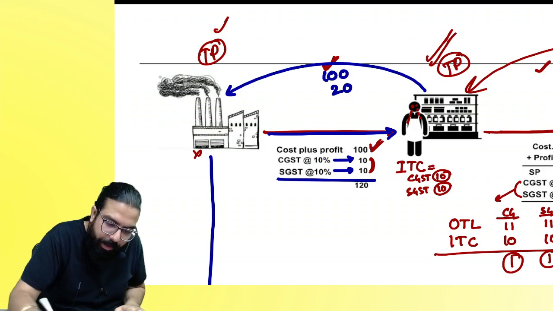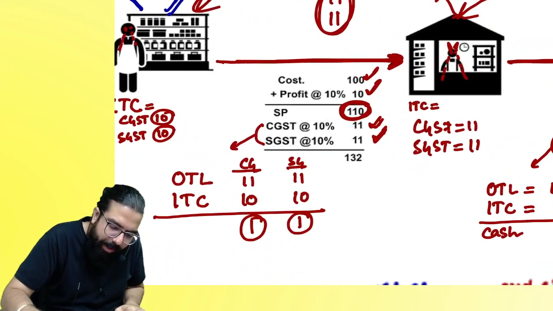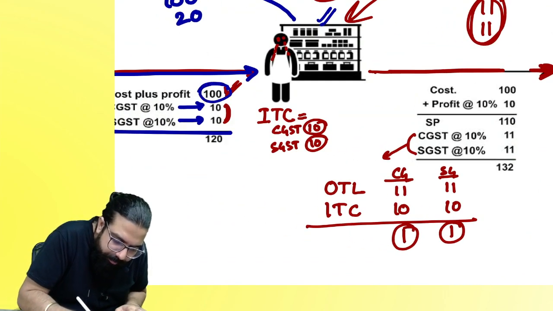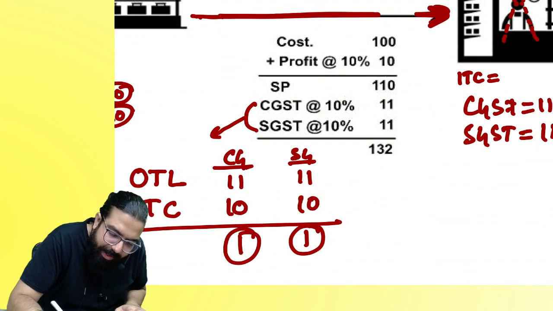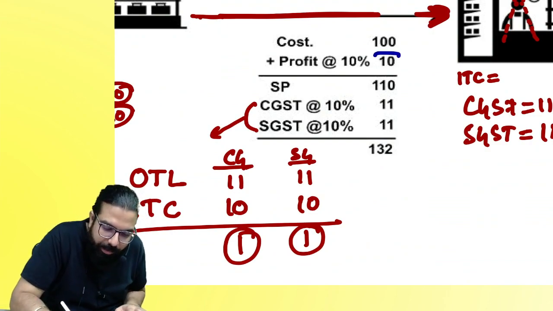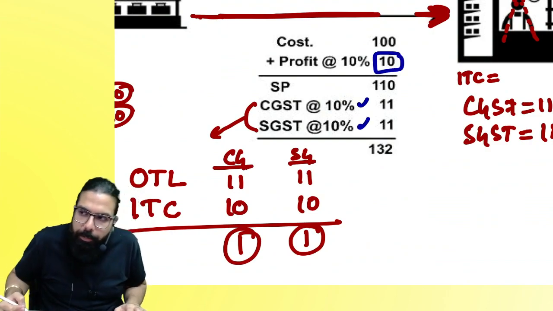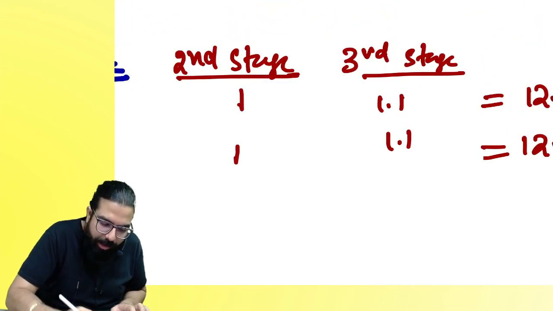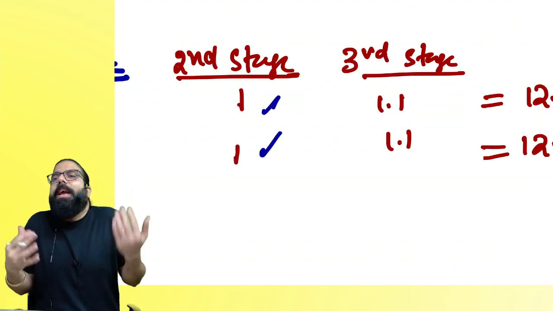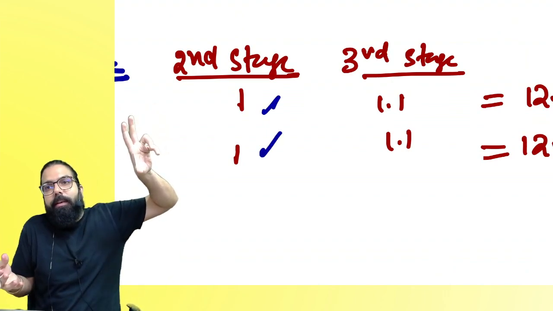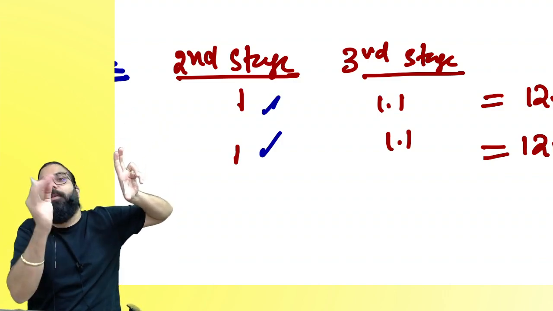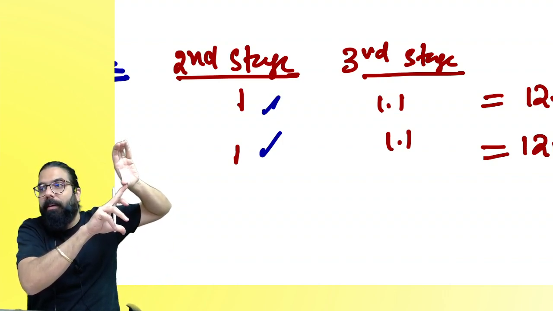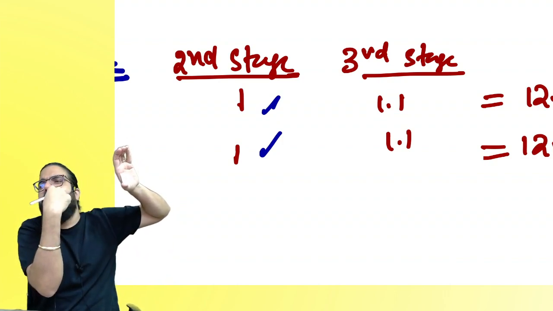I'll explain. Listen. Can you tell me how much value addition this guy did? Value addition means, what was his cost, and on the cost, how much was the increase he did? 10%, no? 10% and 10% is how much? 1 and 1. So you see over here, the government got 1 and 1. If you make any profit, tax on value addition, value added tax. I paid 100 rupees, I did only 10 rupees of value addition. 10% and 10% on 10 rupees is how much?